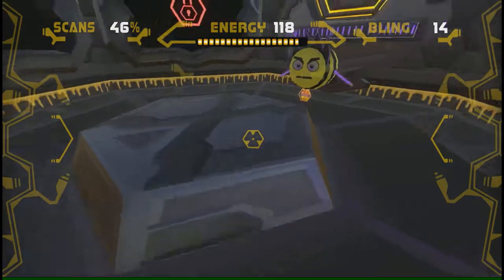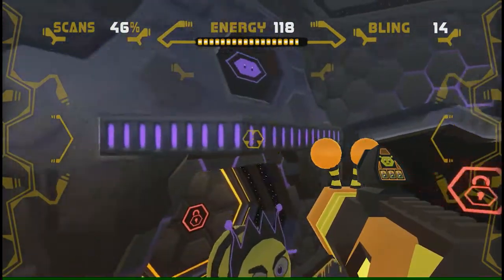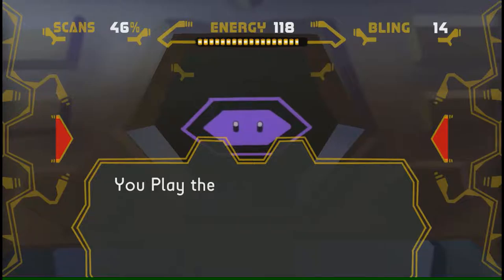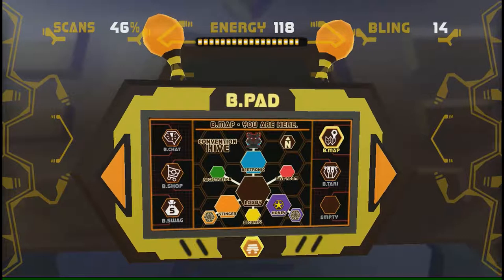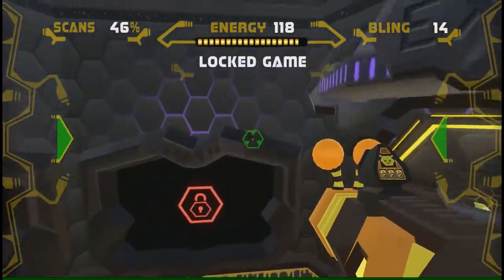We had 10 bucks and you bought this game. Wasted my life. I put the blame on you. Can I hack the door from here? A sign of hacking, but there's nothing to hack. Okay. This game is convoluted and way dumber than it needs to be. Gamus, what do we do?